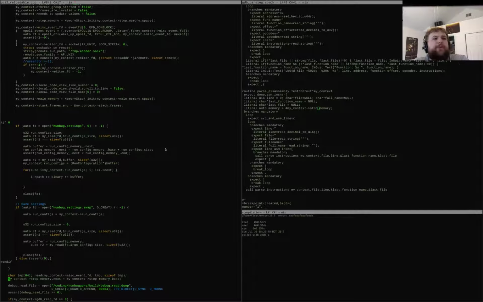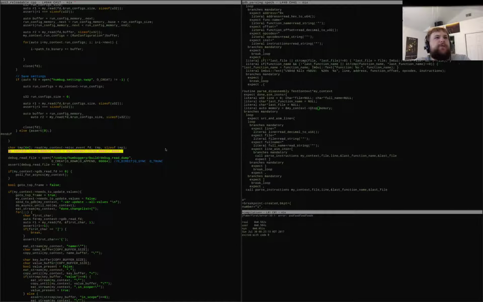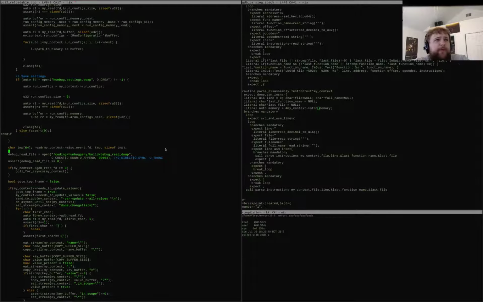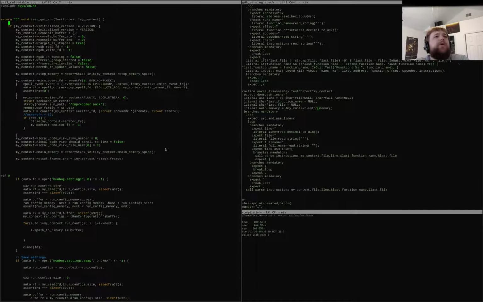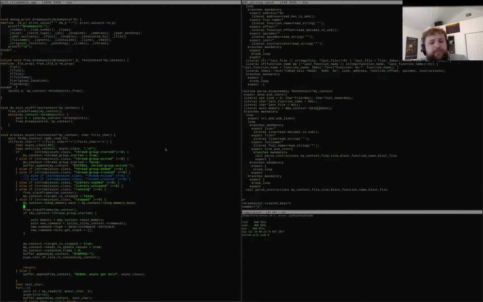We actually don't want to do this anymore here, because we do want the stop memory to exist between render frames. So let's get rid of that. And now we are going to tie that to a stop here. And we also need to get rid of our free stack frames.